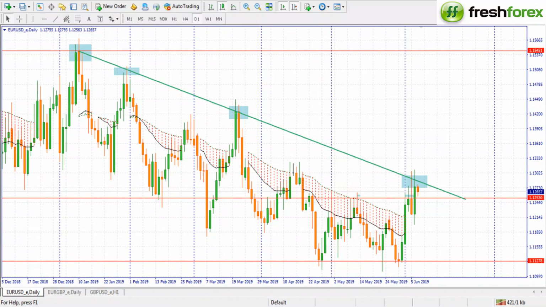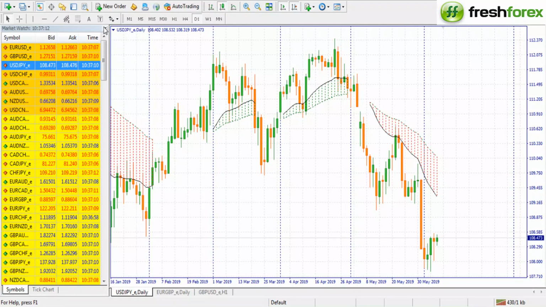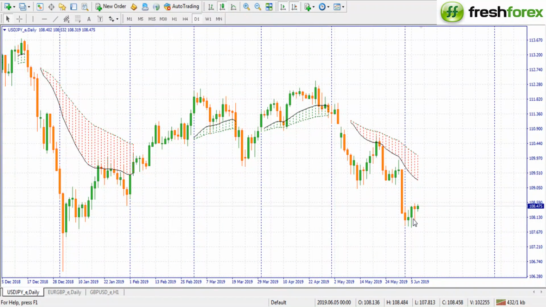So we'll move to our next chart, and that should be USDJPY. Yesterday nothing much was happening. Instead of going to the lower side, price actually pulled back upwards. Even today the same thing has happened. The price closed below where it opened yesterday, but above where it opened the previous day. So this is still a sell.